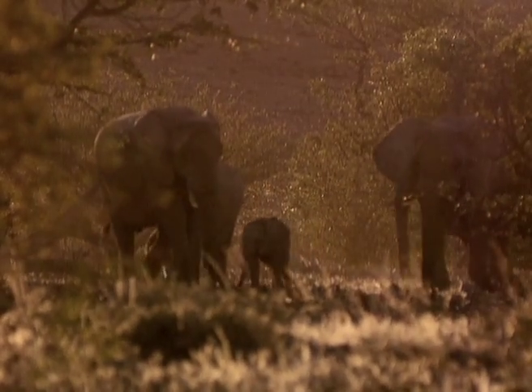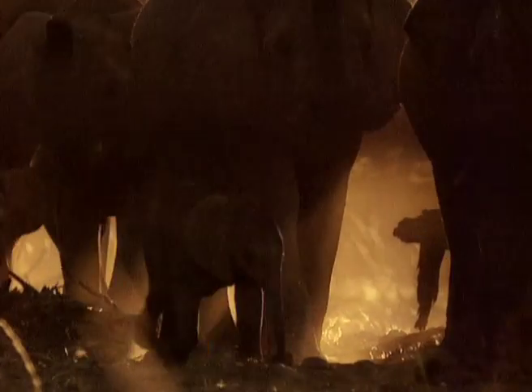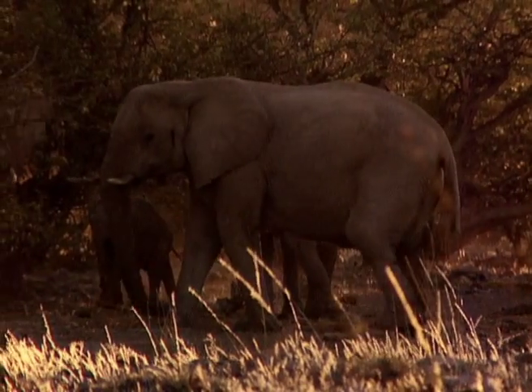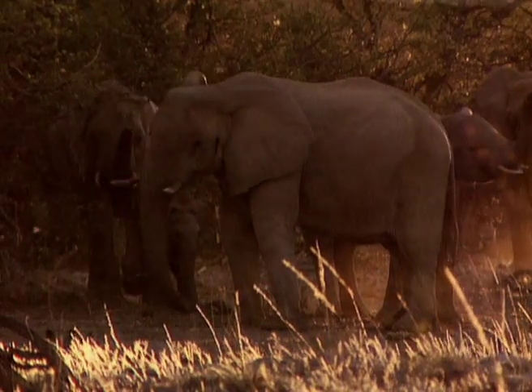Like all elephants, the cows and calves normally remain in a breeding herd, with the bulls visiting when needed. Because food and water are scarce, the herds have a far greater range than other elephants, but despite this shortage and constant trekking, the Namib has recorded the largest known elephants in Africa.